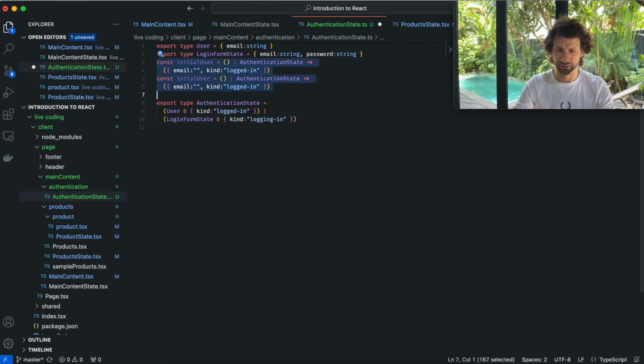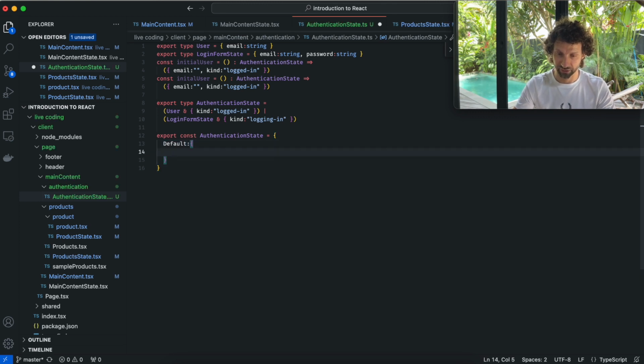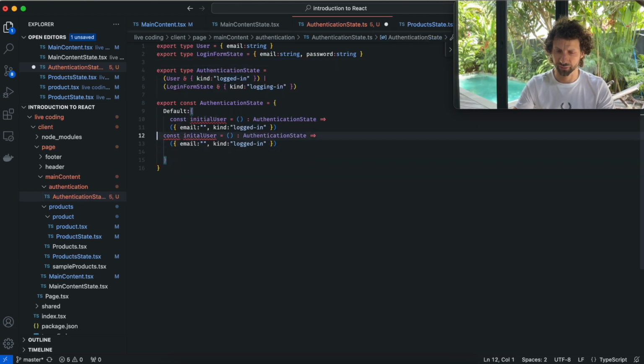No, let's organize this better. Come on, we can do better. So const authentication state, and we will export this, and then here we have the object, and then we have the default values, and let's turn this into a sort of repository. The IntelliSense works so much better when you have such objects. Okay, so initial logged in authentication state. I always have these moments of laziness, but then I'm happy I catch myself.